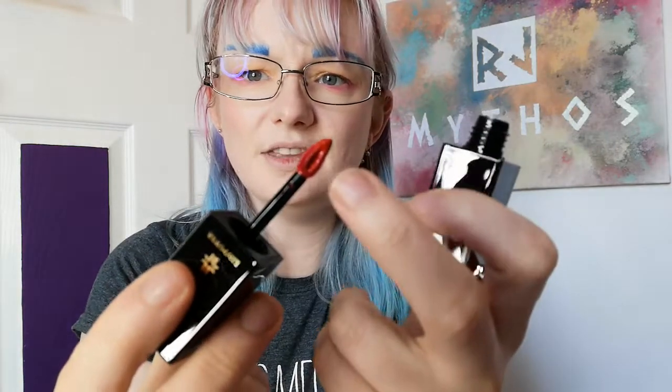Well, that's good, because the problem with matte liquid lipsticks is they're notoriously drying, aren't they? So let's have a go with this then. This retails for £21.80, so it better be good. Oh, it's got a nice doe foot, one of the ones with the little divots in there so it catches your stuff. I haven't brought in a mirror, so this is going to be fun. I'm going to stare into your soul while I use the camera lens.